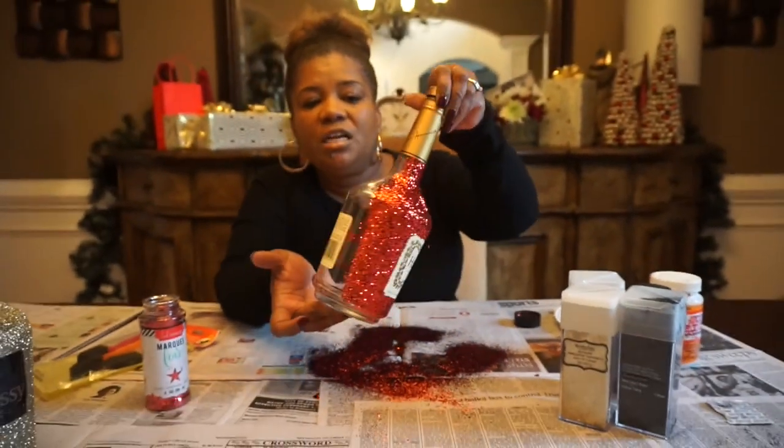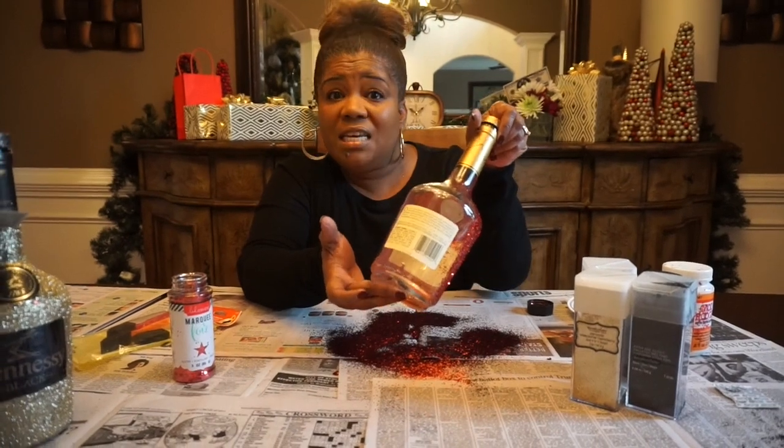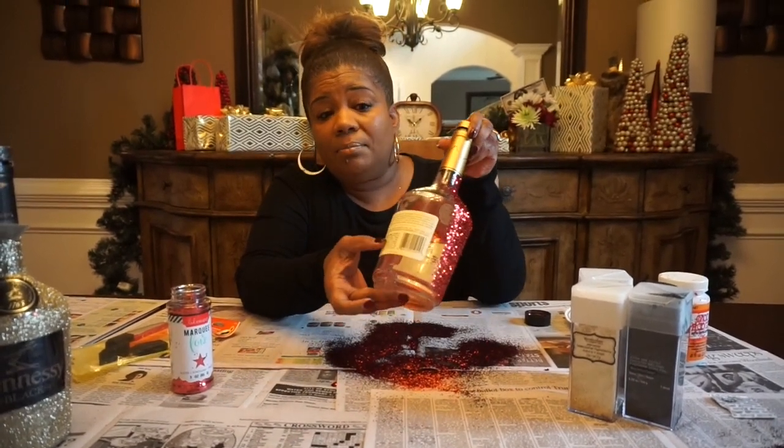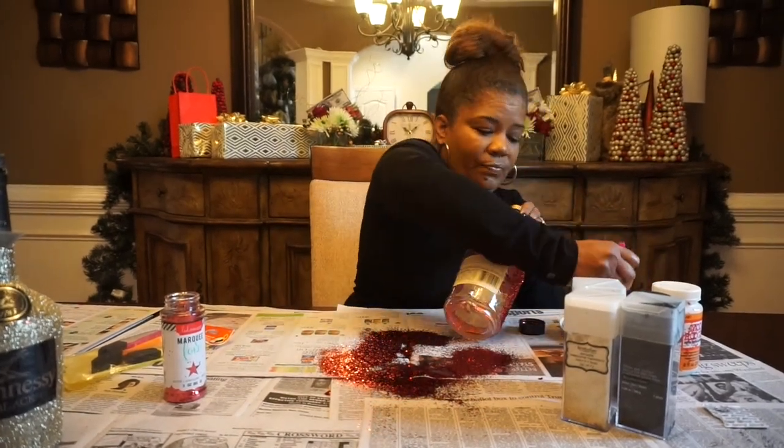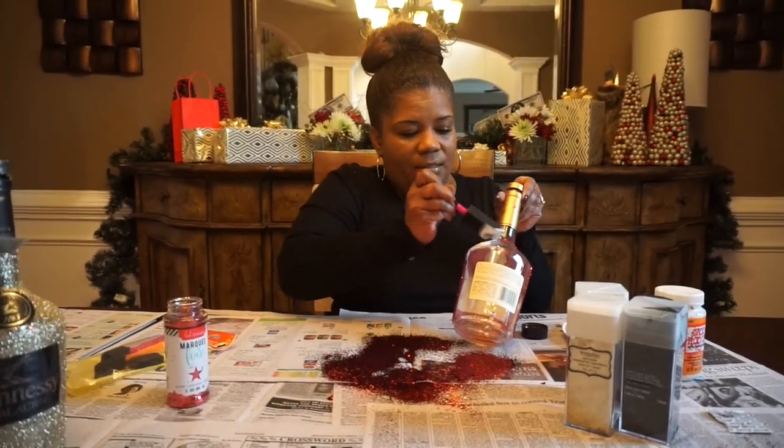Okay, so we're just going to go on. The back will be really easy because I don't have to worry about the label. I'm not going to keep this label exposed. So let's go ahead and apply some more glue.